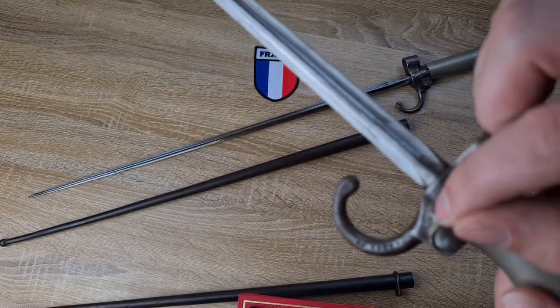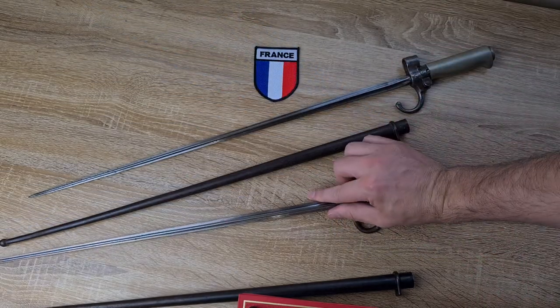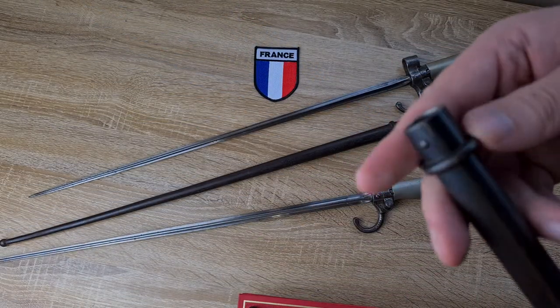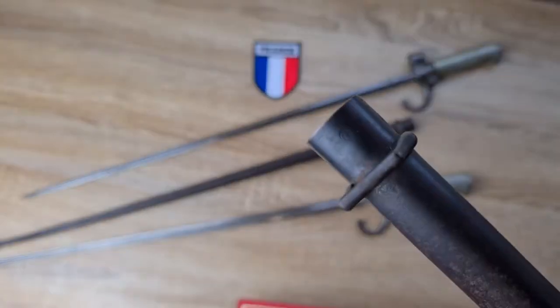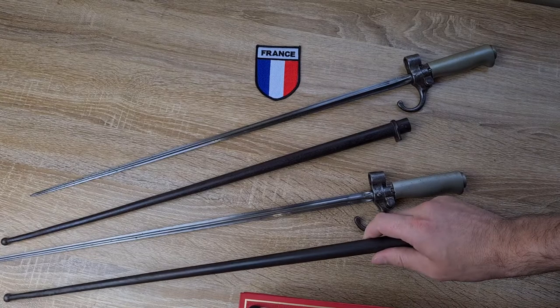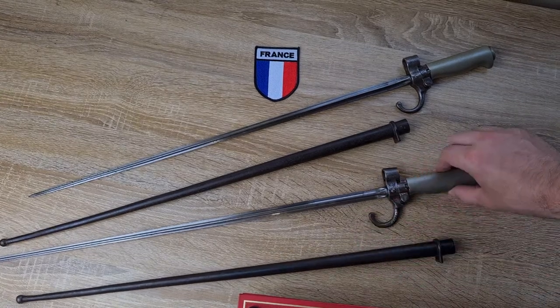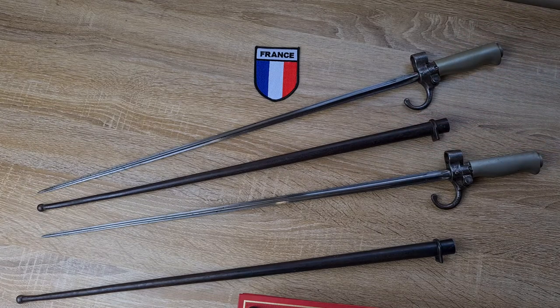You'll also find these circular marks for the director and controller on the scabbard. I'll show you where those are now. Very faintly stamped, but just there. Some of the other stamps you can come across on these, if you find an anchor, it means they've been issued to colonial troops. I want to get my hands on one of those, so I haven't got one. And yeah, you can find commercial manufacturers' markings on various parts, as I said, for World War I manufactured blades.